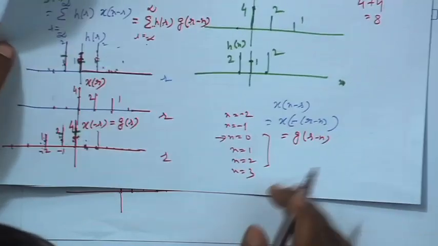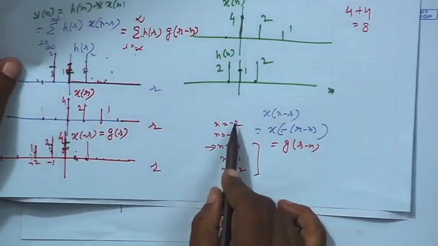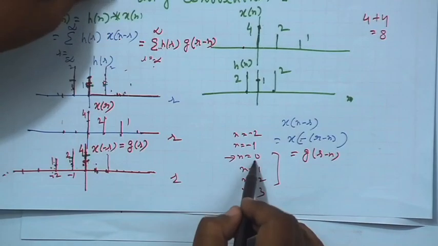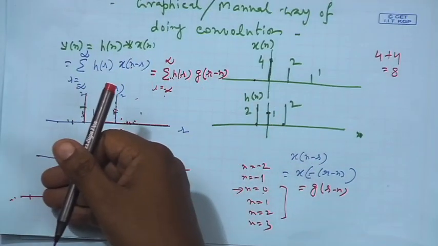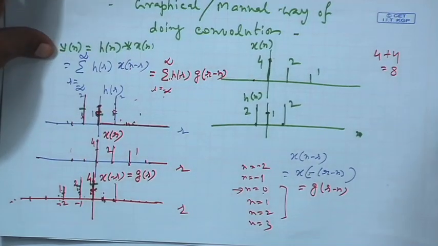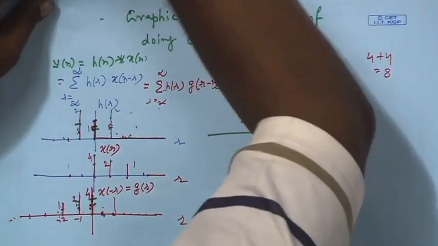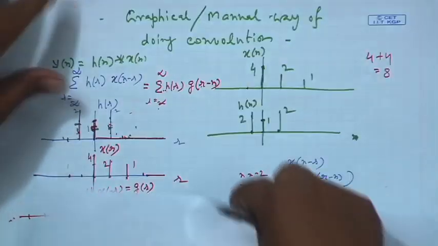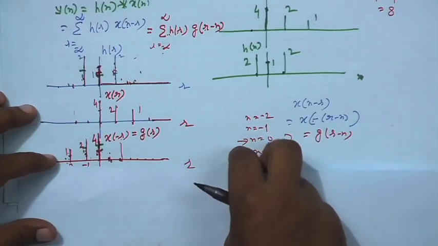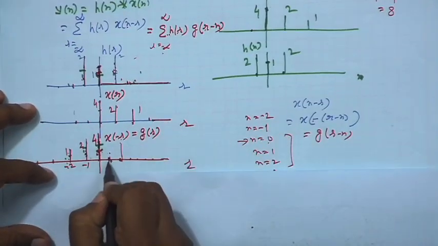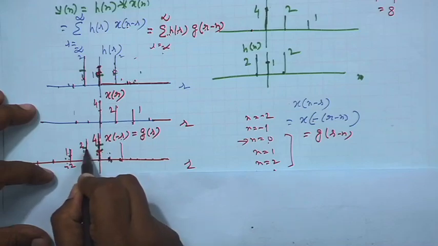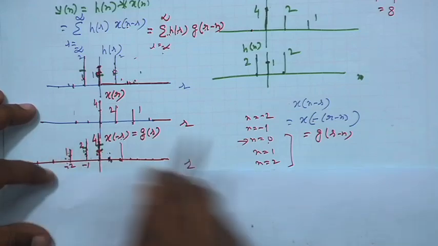So, that is for the positive side of n. For the negative side of n, minus 1, minus 2, minus 3, if it is minus 1, it will be g r plus 1. So, g r is to be shifted back by 1. Then I have to see the overlap and multiply. This you can carry out. If g r is shifted back, this 0 will come here, 4 will be here, 2 will go, 1 will go.